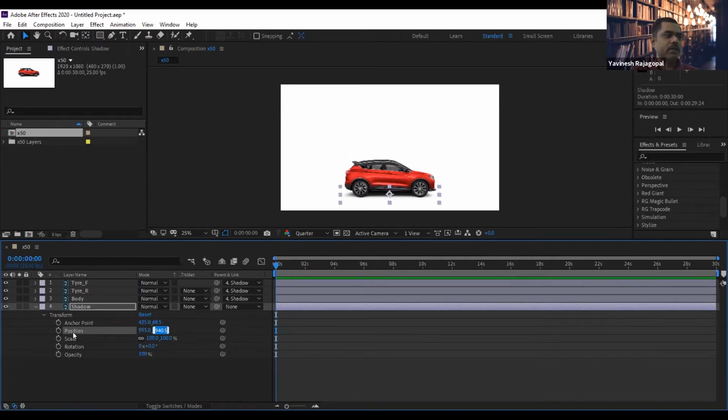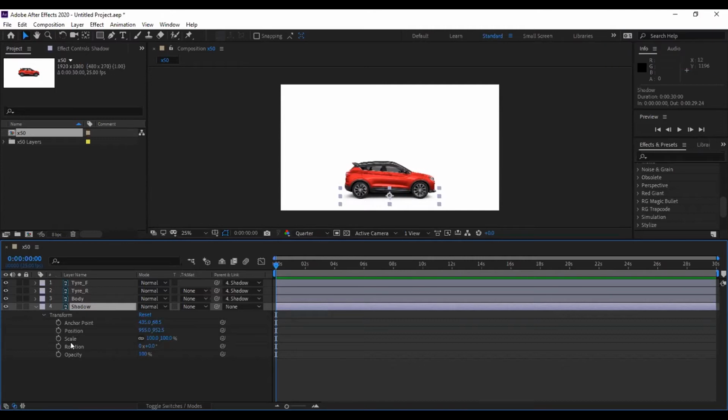Okay, so here the position, the shadow layer, go to shadow layer, click the small arrow here, click again the arrow under transform, go to position, click and drag the second value, bring it down a bit, something like that. How to go to transform? You go to the layer, in the timeline, there will be a small arrow beside the label there. Click, and then click again at the transform, the small arrow here, you'll be able to see all these attributes.